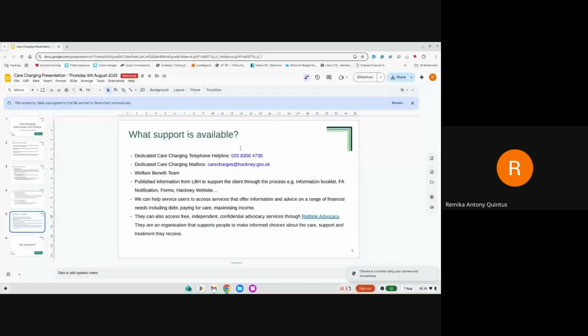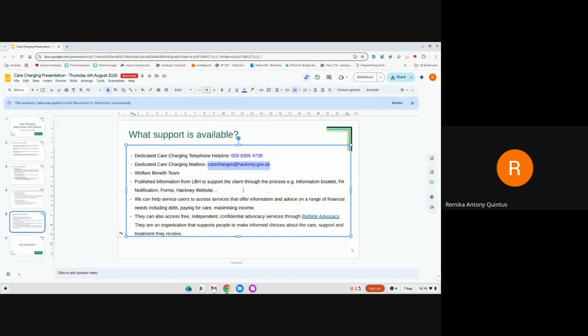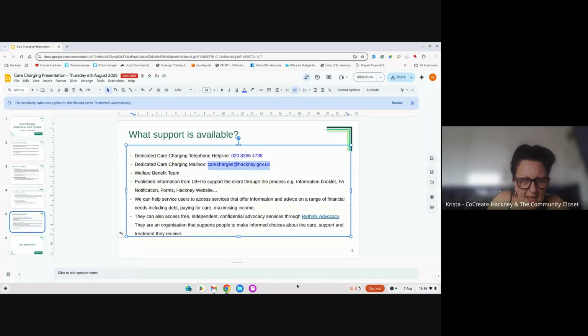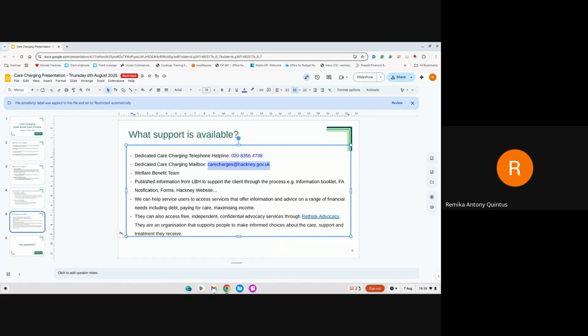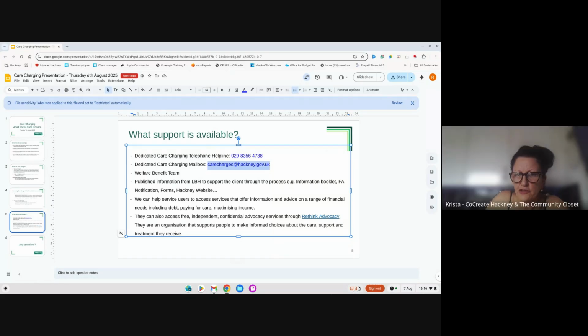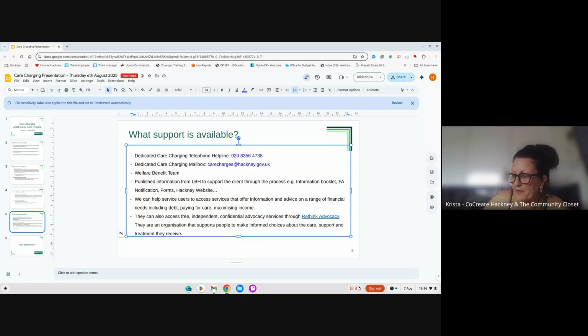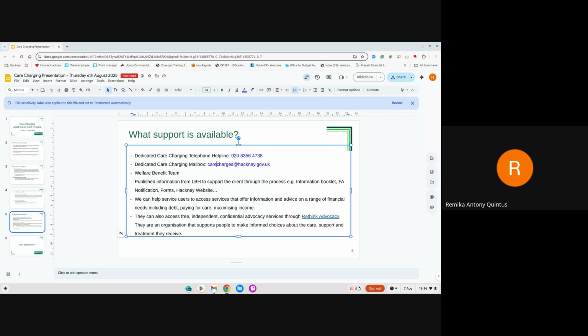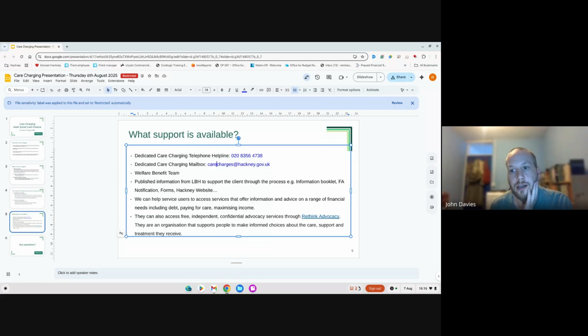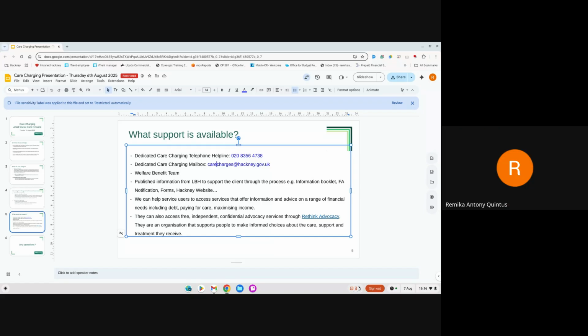If I just share my screen again, he could either, is he able to send us an email? So he can email definitely. He can email us at the care charges email address. I think, John, will you be sharing this presentation with everybody? Is it care charges all one, or is there a dot in the middle? Sorry, I can't see it. Care charges, yes, all in one at hackney.gov.uk. John, you might be able to share the presentation with everybody. Yeah, I can put it in the newsletter. Okay, perfect. Thank you.